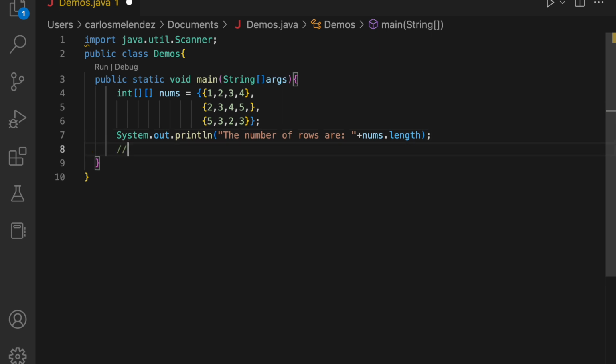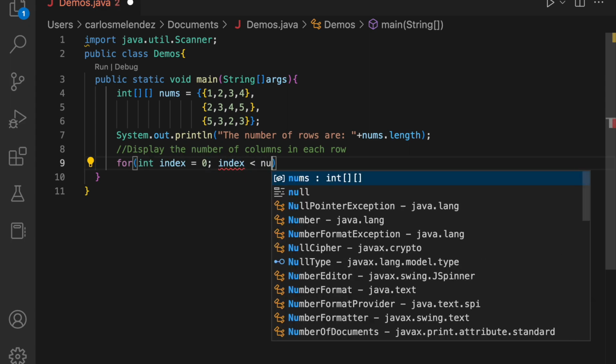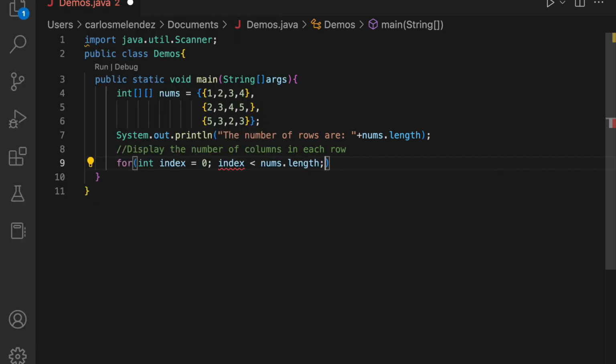But then to display the number of columns in each row, we're going to say for int index equals 0, index is less than nums.length, index plus plus.